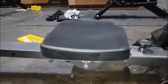Another point to check on the seat is that this magnet is actually on the same side of the frame as this sensor. Only this side has that shape. You can see this side is flat, so you'll know which side is correct. You may see a case where the seat has been installed backwards in relation to this. On the right side of the seat there should be the magnet, and then on the rear side of the seat there should be this little curve here, and in the front of the seat this little bump up. If those are opposite each other, then you'd have to remove these screws here and twist your seat around to get it installed in the correct direction.